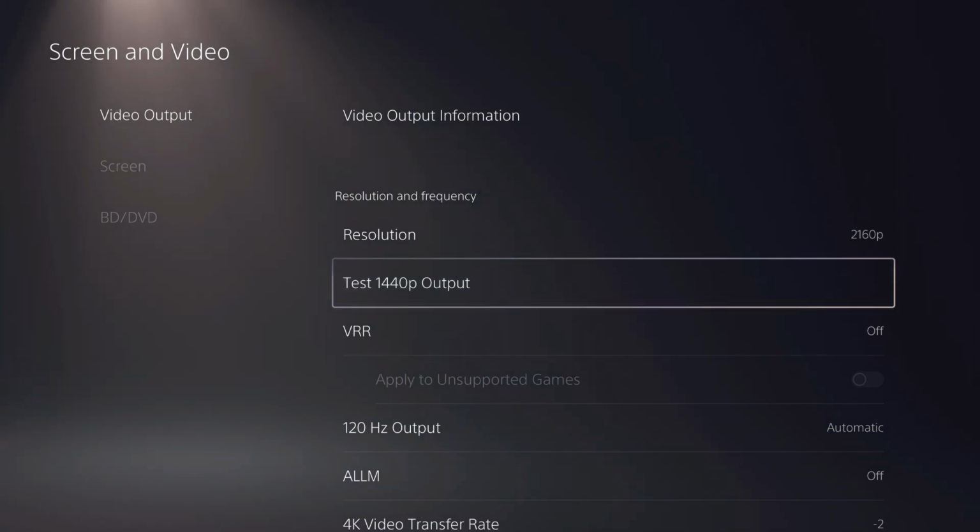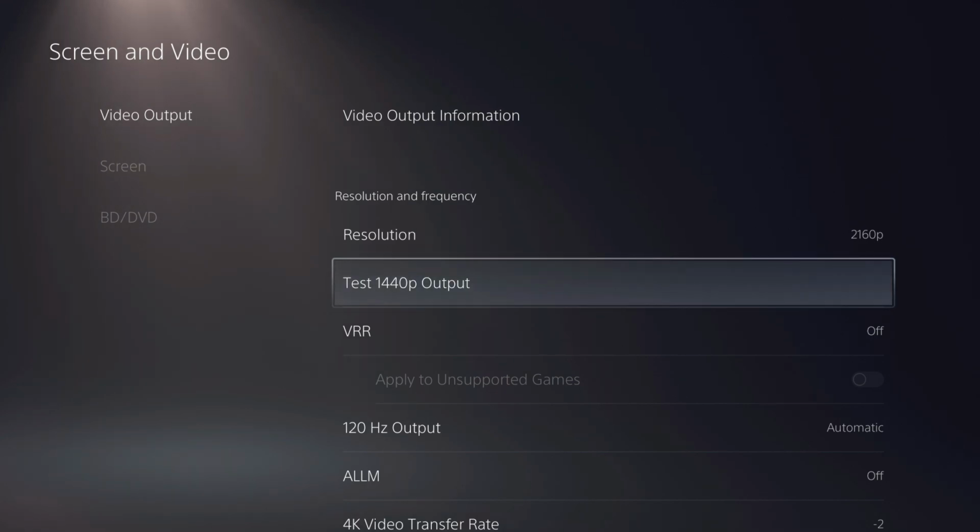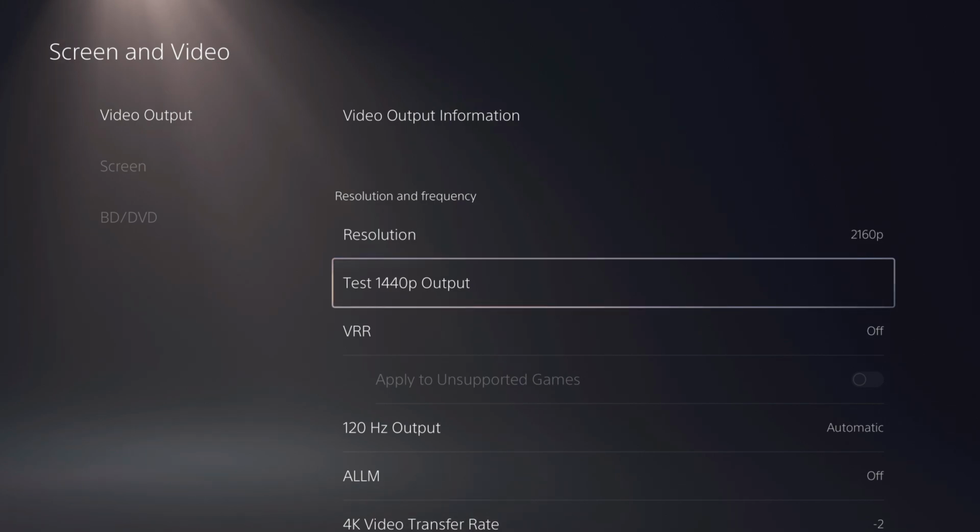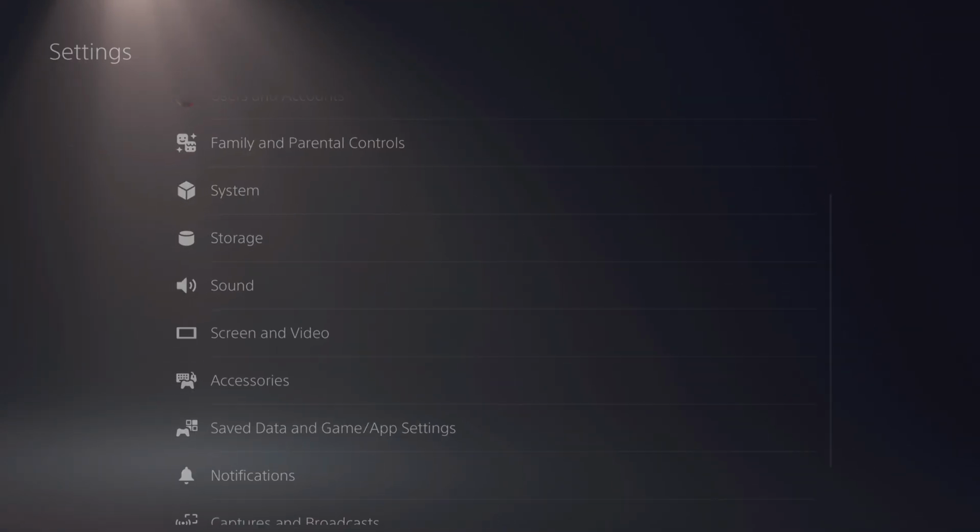After that, you also want to make sure that you use a 2.1 HDMI cable. You can use the original cable with your PS5, and if you're like me and you lost the original HDMI cable for your PS5, you can go ahead and get a new one. It's not that expensive, a 2.1 HDMI cable. So yeah, those are some couple things you need to know. And also check your TV settings that your output is enabled on 2.1 HDMI. And yeah, that's basically it guys.